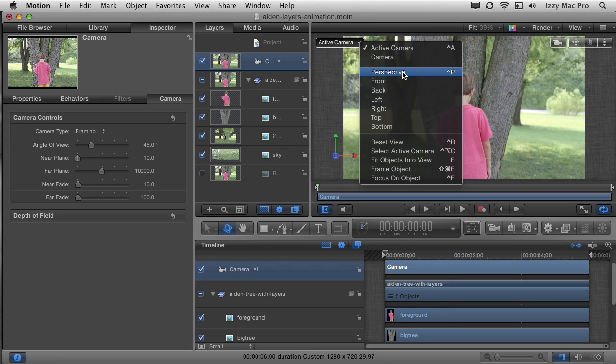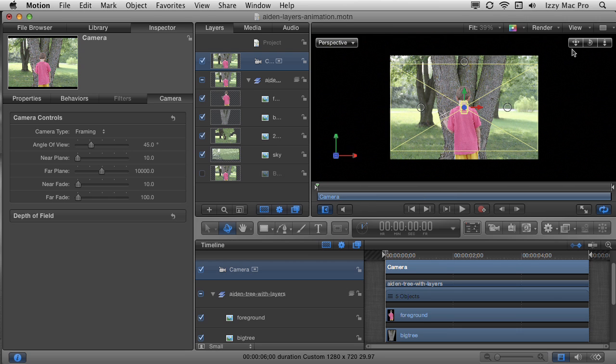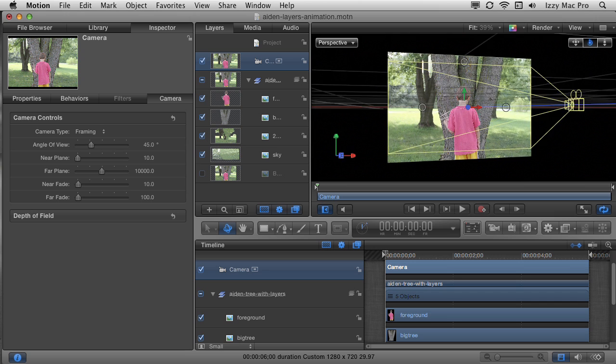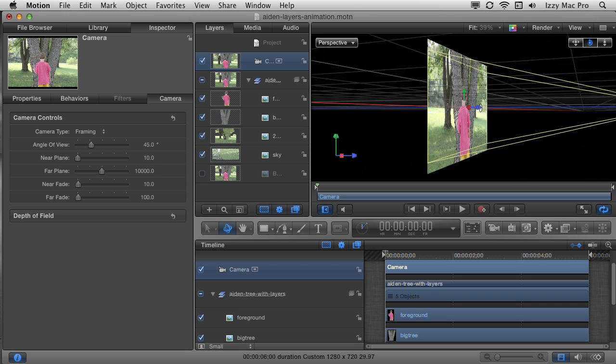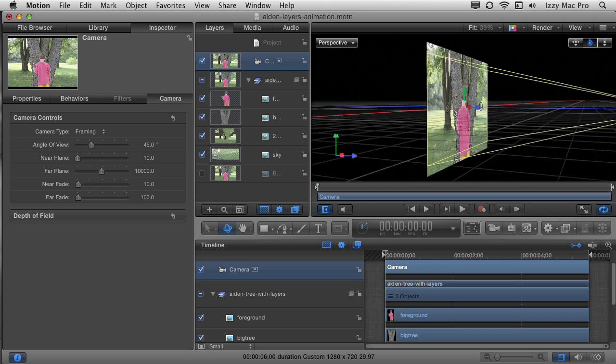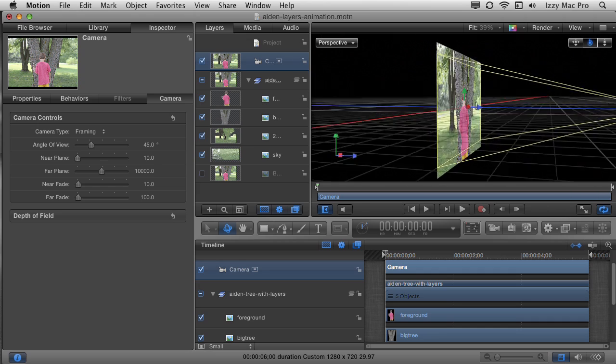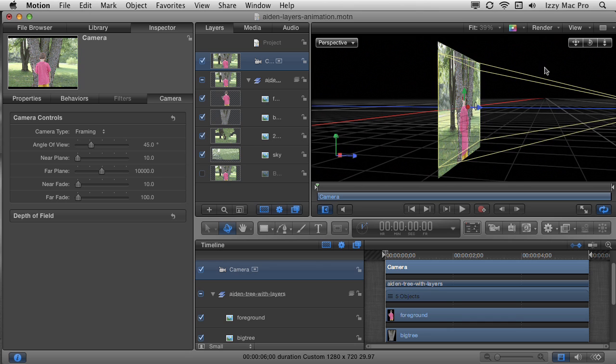And so if I choose Perspective and then choose Fit, I can orbit around here, and you can see there's my layer, still very flat, very much flat. Okay, it's kind of a cool effect there. I'm going to turn it off to the side here so you can see what happens. All right, so now let's do something a little magic.